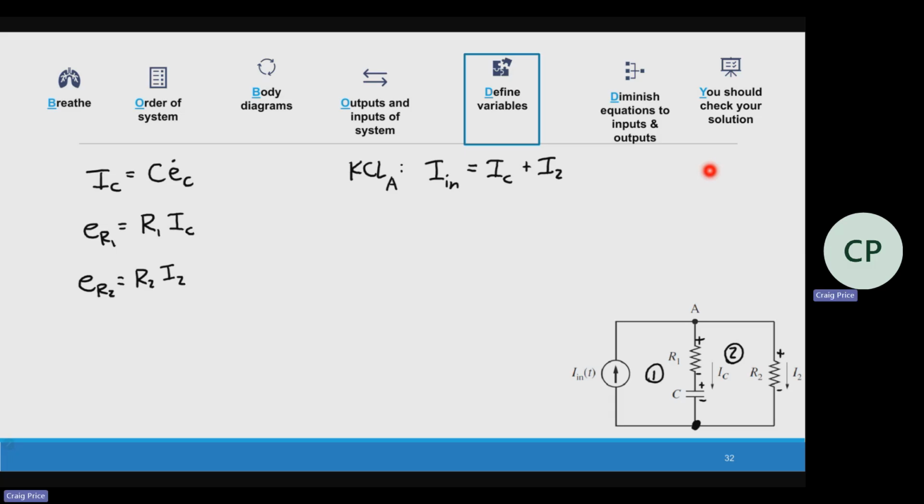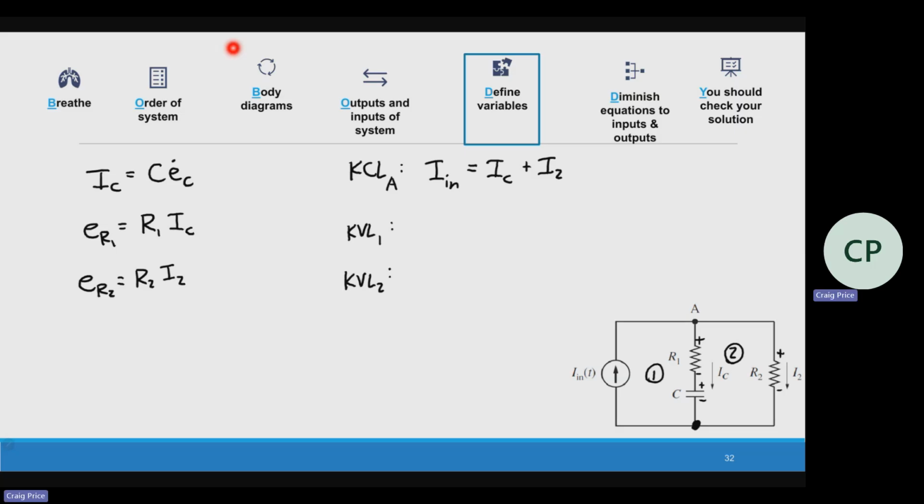What's the other law? KVL. Okay. Now, technically, I have 2 loops here. KVL 1. So I labeled them. Here's my loops. Some people put arrows, and that's confusing to me because that usually means a current. So I just like to label it like this. Here's my loop 1. Here's my loop 2.